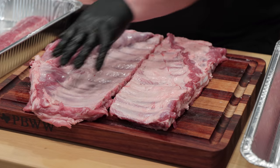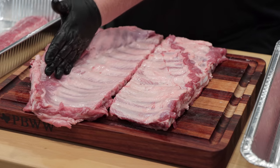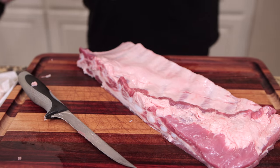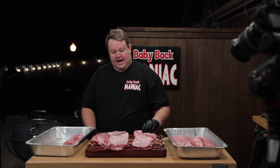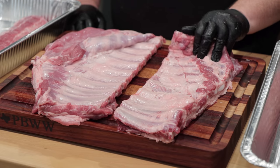St. Louis style spare ribs are untrimmed spare ribs with this flap of meat right here, called the skirt, removed, the rib tips cut off, and then at the end of all this, sometimes the sternum is attached right here, which these don't have, it looks like this was already removed. Nowadays, it used to be you had to buy these, and then if you wanted St. Louis style ribs, you would trim them down yourself.